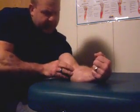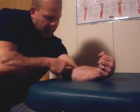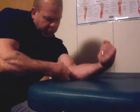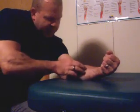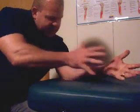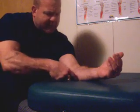So if I go like that, right here, you can see that these are the muscle bellies of the flexor muscles and ulnar deviators of the wrist. Okay, there's a big group right there. Then it fans out. The muscles run into the tendons into the hands. So the area of massage is the area where the bulk of the muscle is.